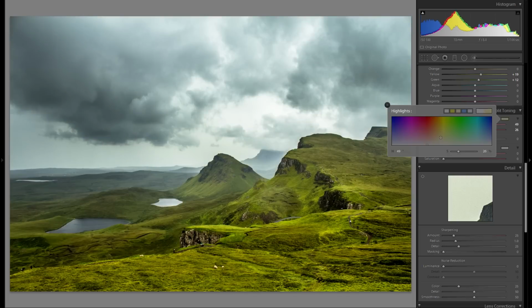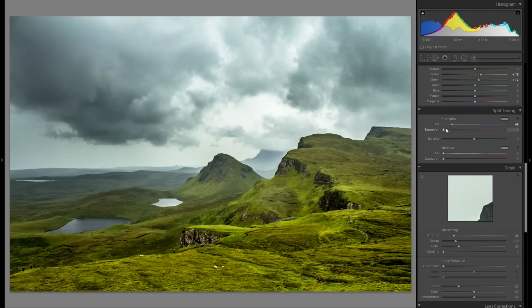In some of my pictures I like to add just a little bit of orange in the highlights down here at the split toning, because I kind of like this look, but for this photo I really don't think it works. So let's reset everything here and just not add any highlight split toning. But this is definitely a tool that can have a very big impact, and you definitely want to play around with it at least.